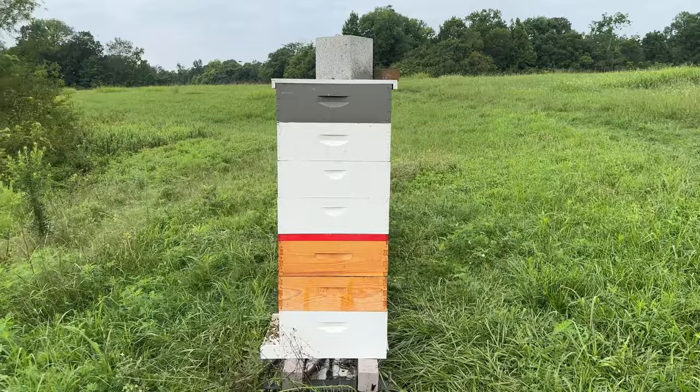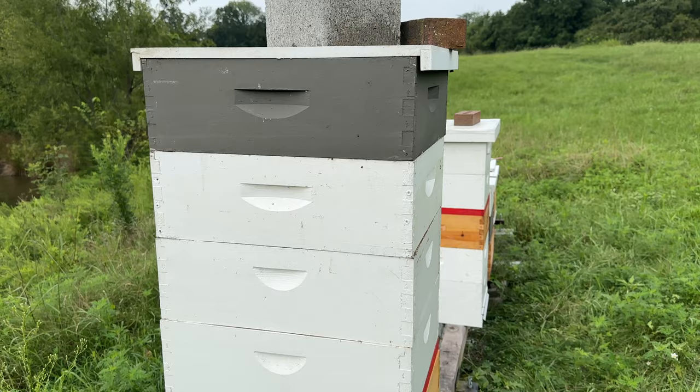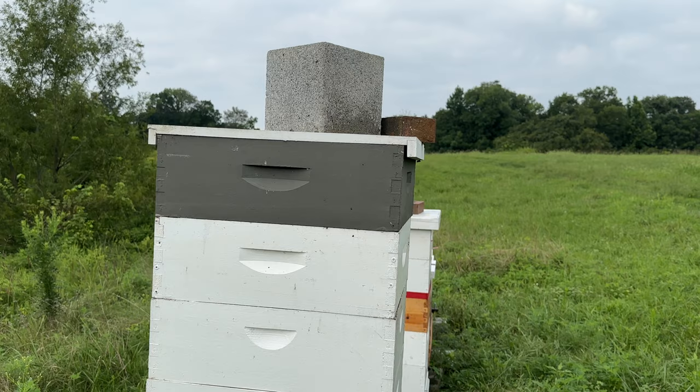So this hive was a double medium. It was a nuke started this spring. I got them into a double medium, and then they made a lot of honey. I think I pulled some boxes from other hives and put on them to protect it. Some dead outs are dwindling, but I've already pulled two or three boxes of honey off of them, and they've probably got another couple.